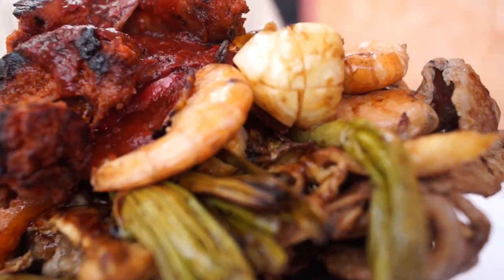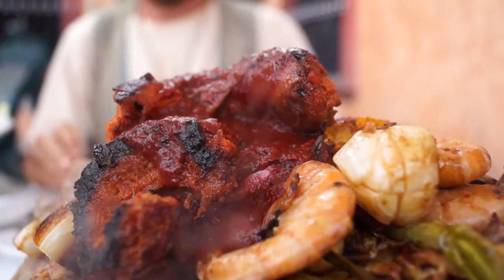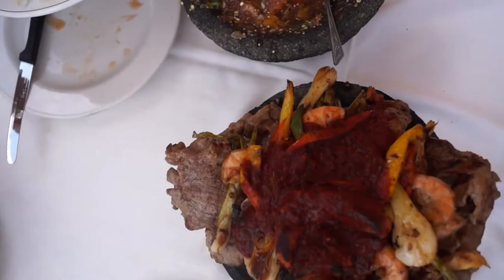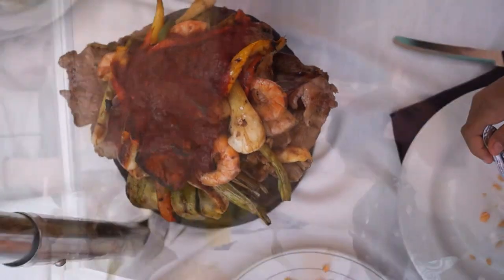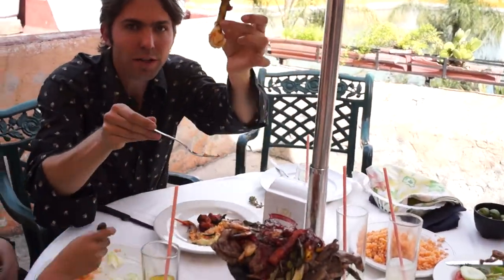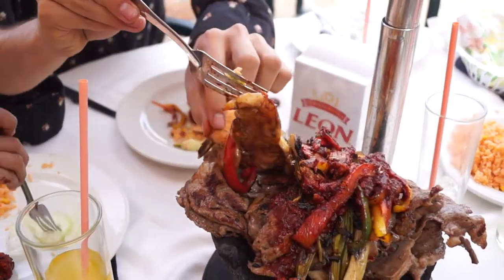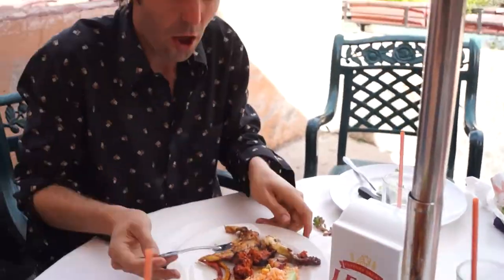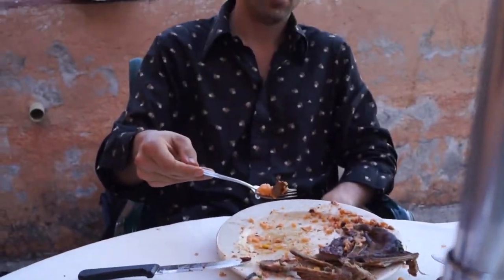This tower of deliciousness was also full of grilled green onions, steak, a fried egg, and a layer of melted cheese, just in case it wasn't already heavenly enough. I dare you to find a better Mexican restaurant — just this one restaurant is a good enough reason to book a flight and head down to Mexico ASAP. After we polished that off, I went into an amazing food coma and didn't wake up till after a nice long siesta.